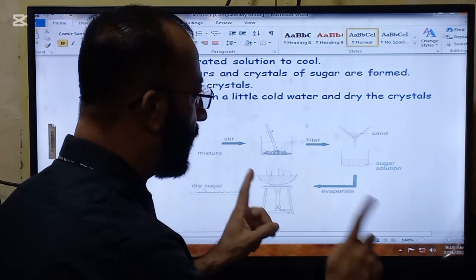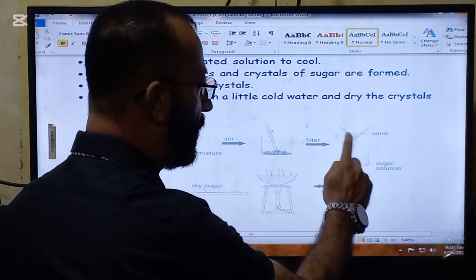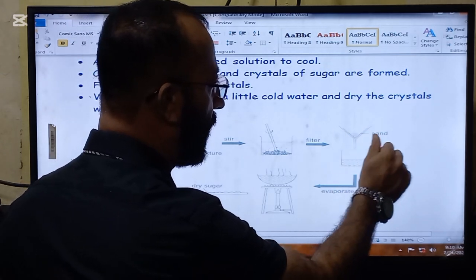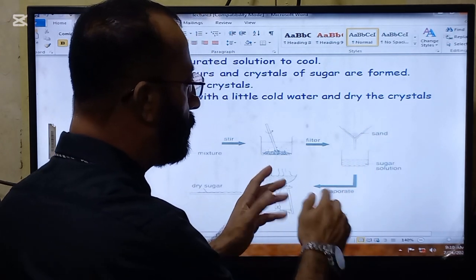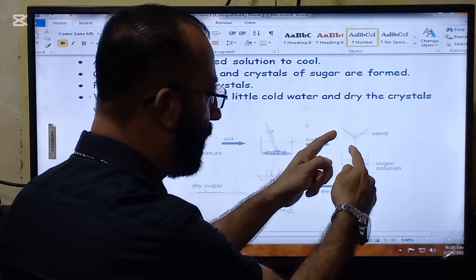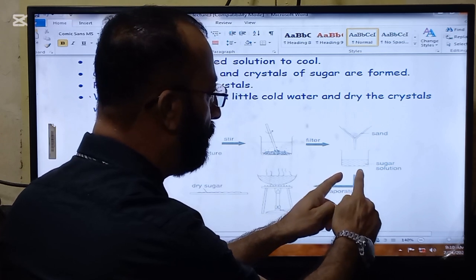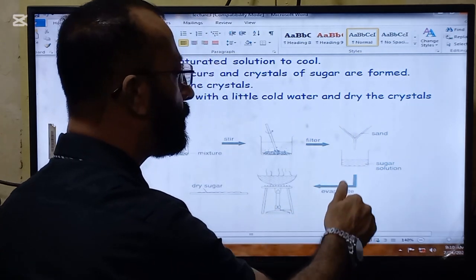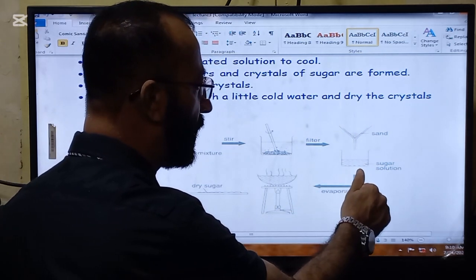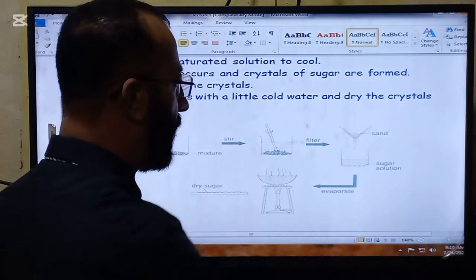So the sand, which is insoluble in water, will be left in the filter funnel as a residue, and the sugar, which is soluble in water, will pass through the paper into a tub that is put below the filter funnel. So here you have the sugar solution, and the sand is separated as the residue.